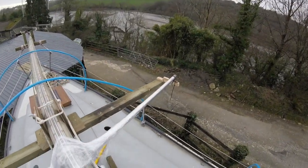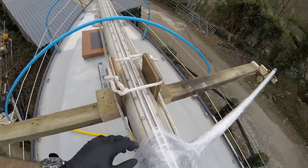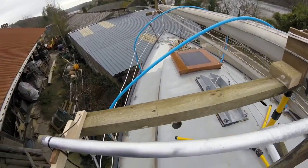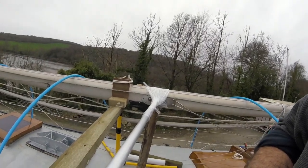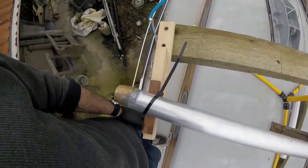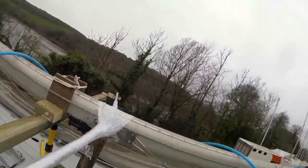There it is then. All cable tied in position. Covered in cling film, epoxied, and now we wait. You see, the angles are the same on both sides. Nice, that should be a winner.